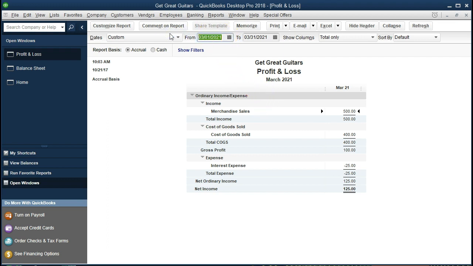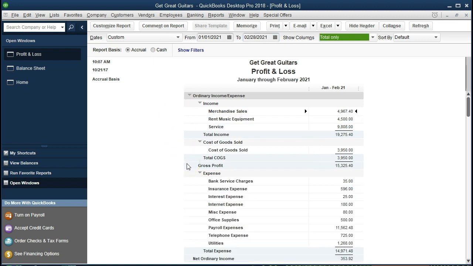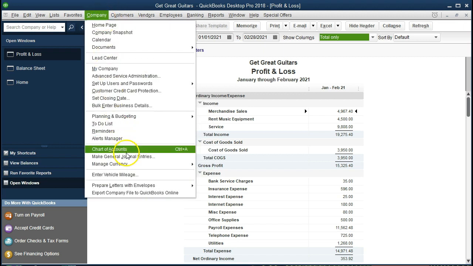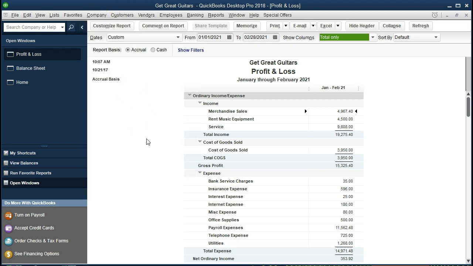So let's do that. I'm going to change the dates back. Let's make it go back to 010121 to 022821, back to the prior time frame. Now there's two sides of this entry that we have to reverse. Typically, we would reverse these entries by doing a journal entry, by going to the company and going down to make journal entry. But in an attempt not to use debits and credits, we are using the registers in order to do this. So we're going to do this with registers looking at plus and minuses rather than looking at debits and credits. It's going to be the same type of concept, however.